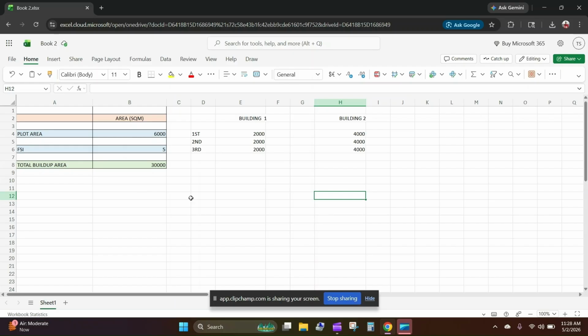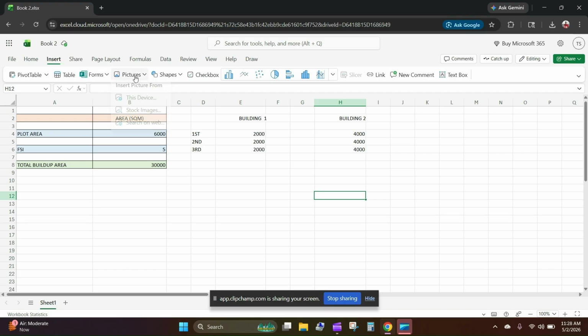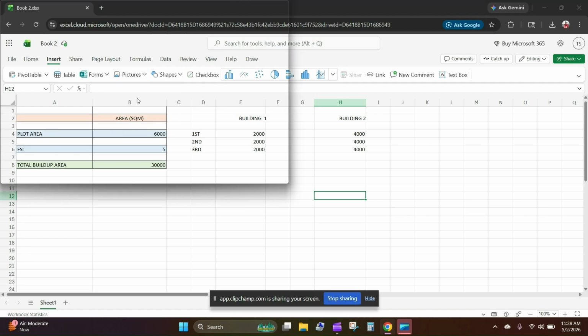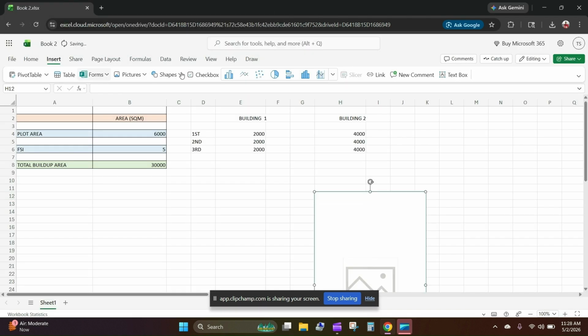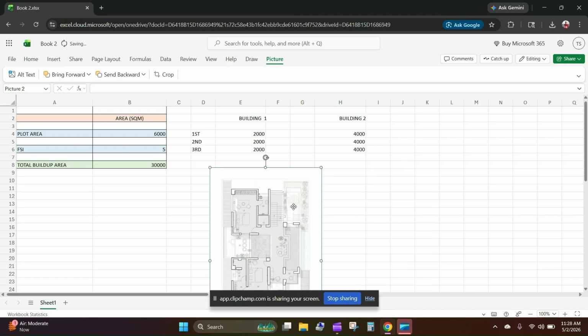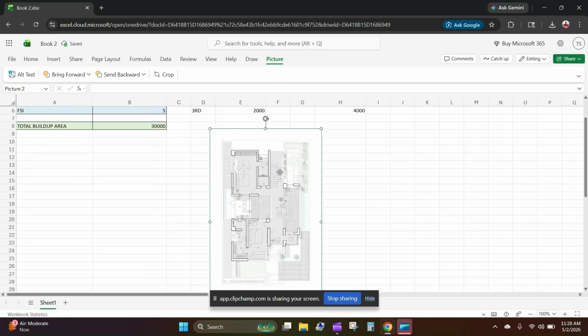So basically, when you open your Excel worksheet, right over here on the ribbon window above, where you have the options, you have to go under Insert. Then you have to press Pictures, and right over there is an option of This Device. From there you have to select This Device, and then you can insert whatever image you want in your Excel file, which is completely free.